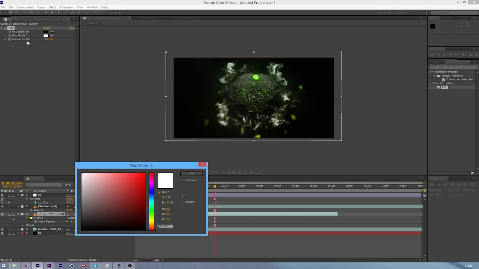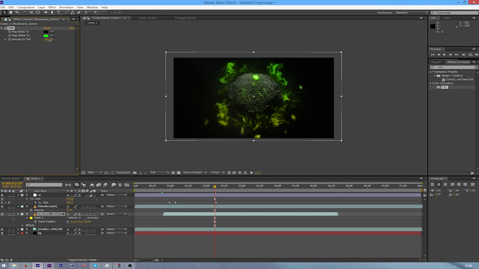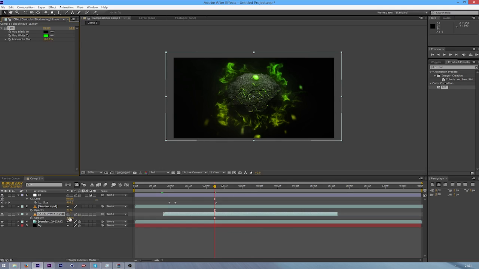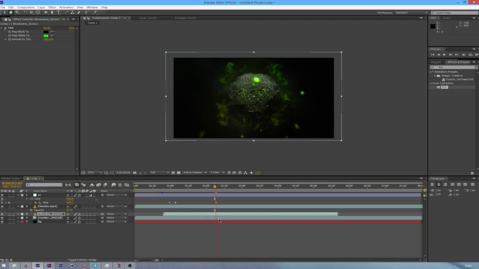So just go into the map white to, because if you map the black, that's going to map the background of it, which you don't want. In there. Try and match the colour. Blending it with the original sometimes works, because it will make it brighter because it's white. But this is actually quite, it might be a bit too bright. I might just lower the opacity a bit. You could also, if you don't know how to use After Effects at all, T is to bring up opacity. So just if anybody's stuck on bringing up the opacity, I don't even know how you made it this far. Congratulations.